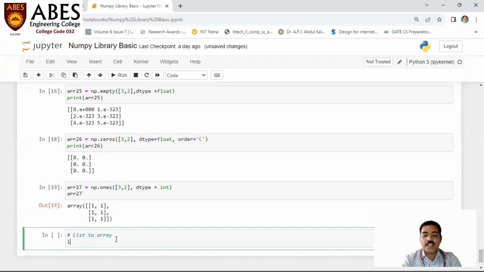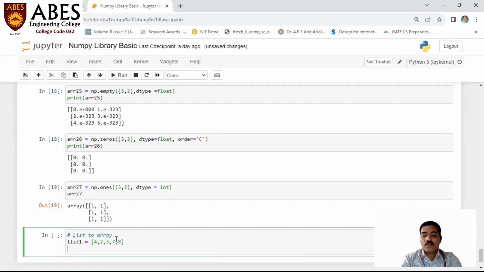So first we have formed the list 1, that is we have created with 5 elements. Okay, after that we can create the array 28, that is a numpy dot array of list 1.